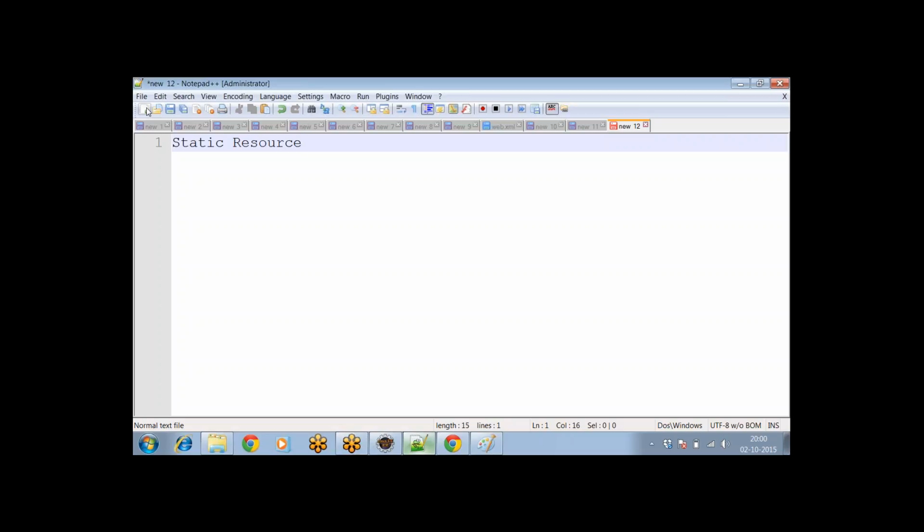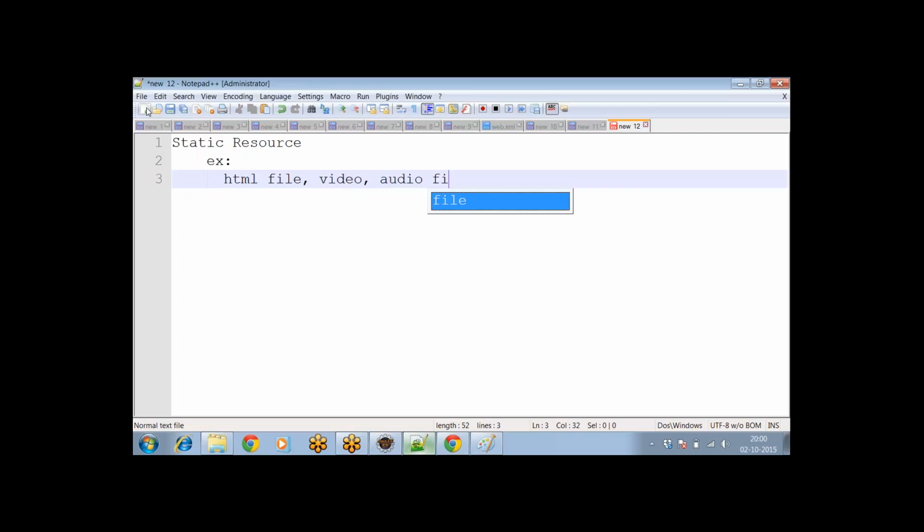Other examples are an HTML file, a video file, an audio file. These are all examples of static resources, right?